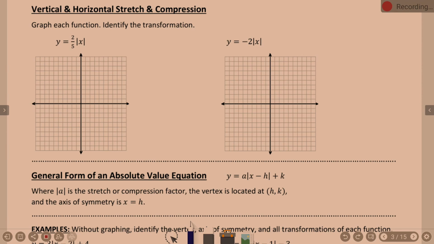What do you notice here? It has something in front of the absolute value. Okay, we have something in front of the absolute value, don't we? It's not added or subtracted, is it? So go back to your chart. This is why I give you the chart, right? And this is what I'm always going to say at the beginning right now: if you're not sure, go back to your chart. Use that chart to help you think about what this might be.